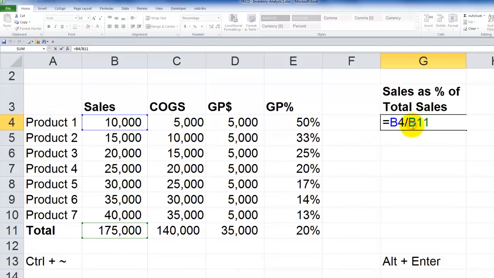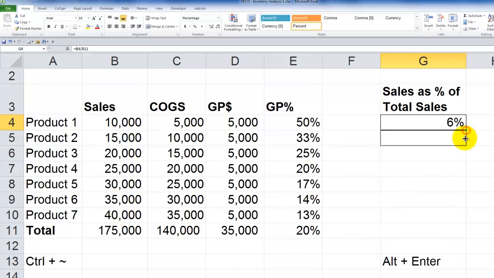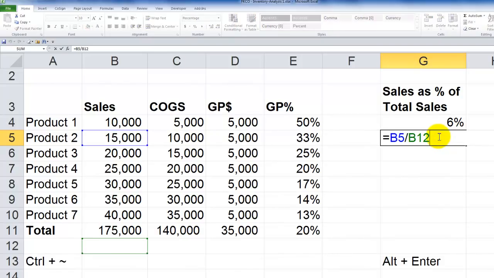Now you think that's fine, that's easy. I have sales for product 1 divided by the total sales. So you'll think, oh, let's take the concepts that Danny already presented. Let's copy it down here, and you see a problem. You get an error message. Well, now when you double click, you see the problem. You're taking sales for product 2, but you're dividing it by a blank cell because both sides of the formula move down in relative position to the original formula.